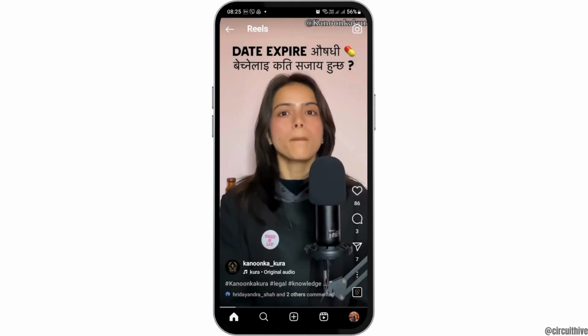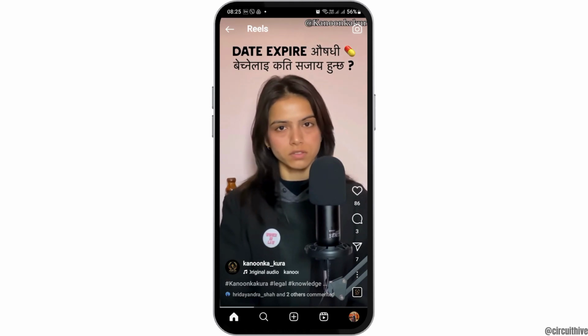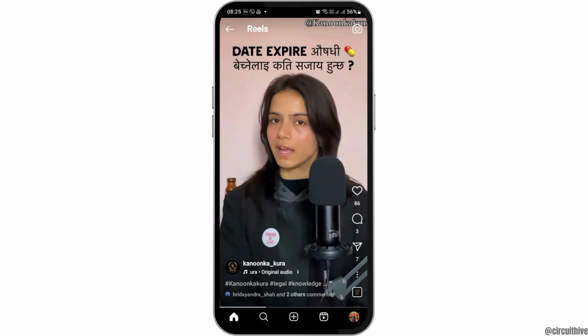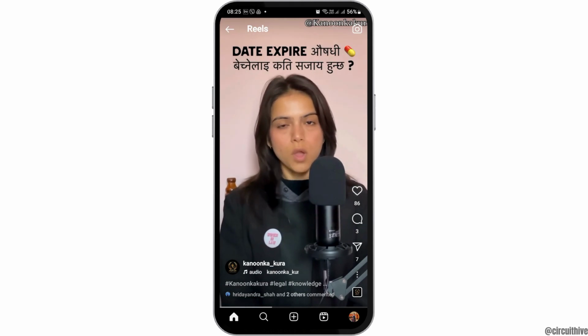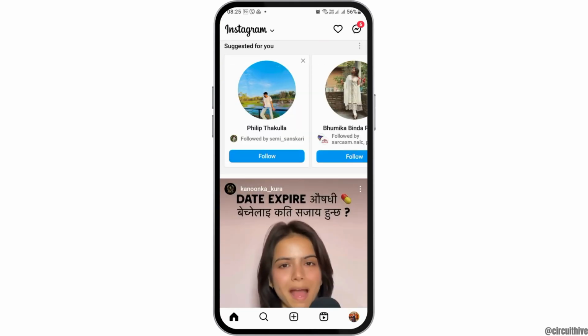Now after you tap on any of the comment and after you send it, you can ask any of your friends to see the comment on the post of that friend whom you are suspecting has restricted you. Now you can see that they will not be shown any of the comments of yours. So this is one of the reasons on how you can know that the person has restricted you on Instagram.